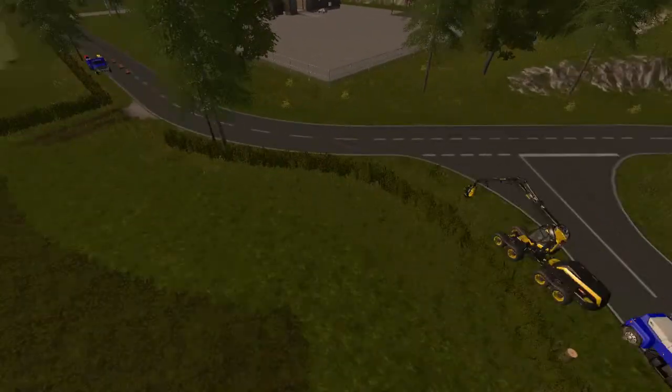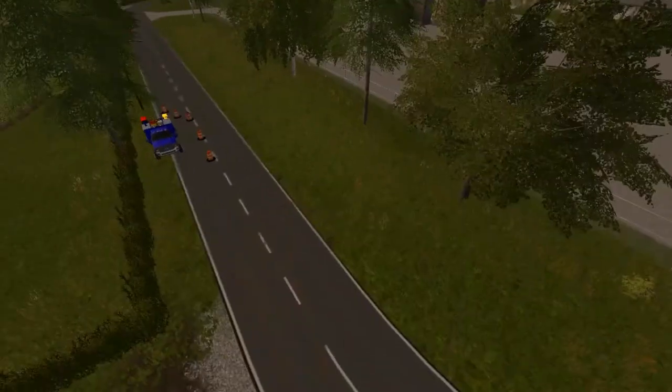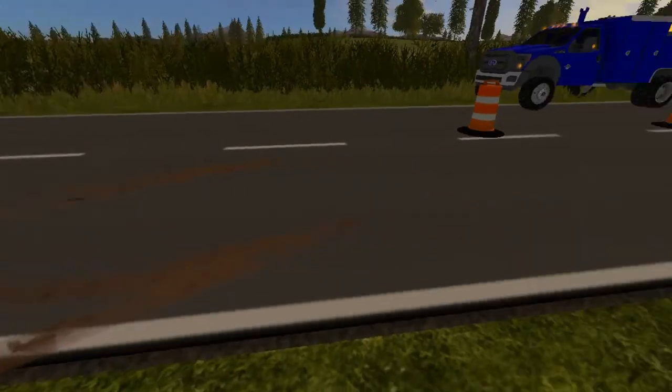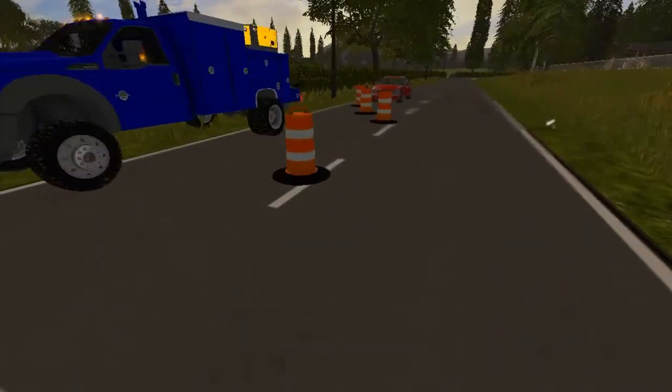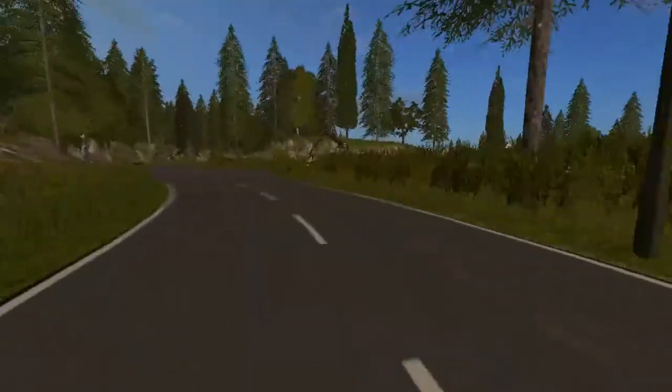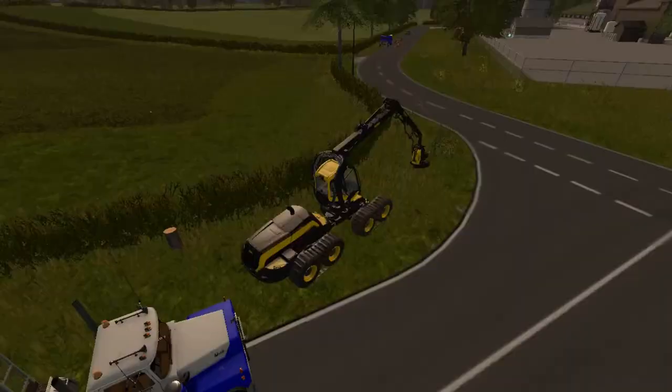But folks, we got some tree work to do. As you can see, mud got up on the road. Got the truck down here blocking traffic. Got some orange cones up for safety. We gotta come around this bend with the Scorpion King.